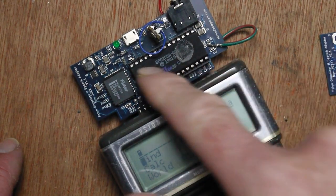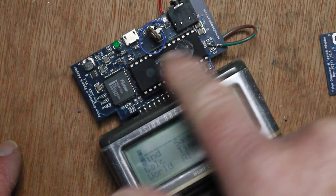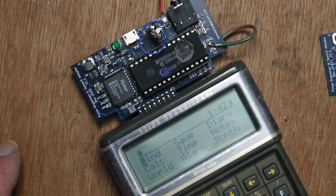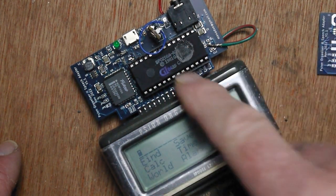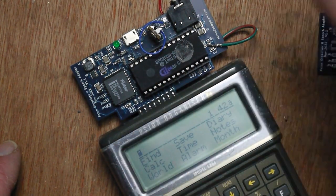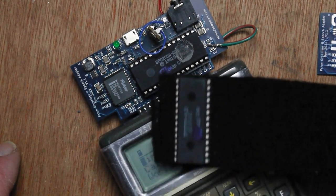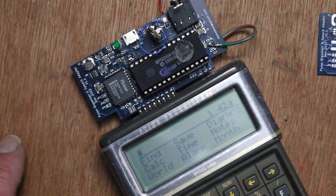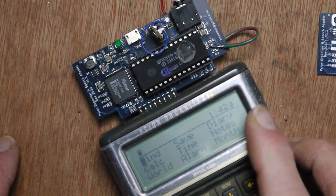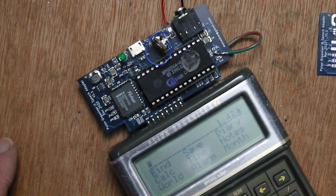I did find out these chips are fairly resilient to being plugged in the wrong way round. This one I did plug in the wrong way round, unfortunately, but it still works, so that's good. So that saved me £10. The second chip, which is here, I did try that, that's fine, that works as well. So these are both speech chips, they're not fakes or anything. And it's sort of fun actually, it's quite interesting.